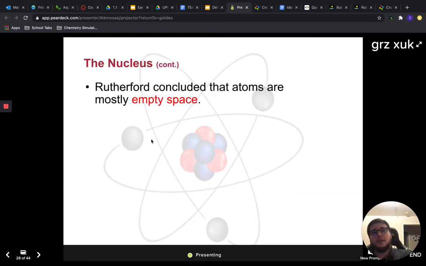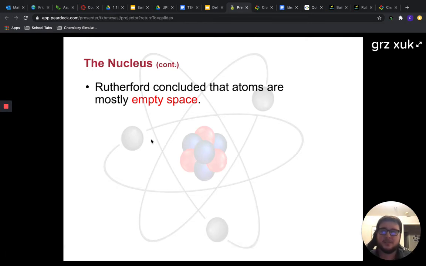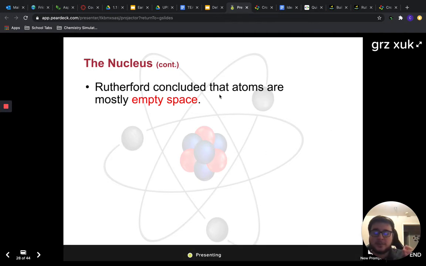Okay? All right, so in short, Rutherford concluded that atoms are mostly empty space. Remember, Thomson's model was atoms are a solid sphere that's positively charged that has negatively charged electrons just kind of in it. But since the alpha particles pass straight through the atom, Rutherford's like, well, there's no way that it's a solid sphere because then those particles wouldn't pass straight through. He's like, I'm thinking it's mostly empty space, and he was right. So he concluded that because those particles were able to pass straight through the gold foil, the atoms were mostly empty space.